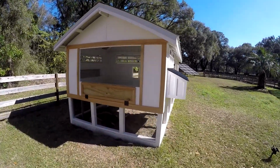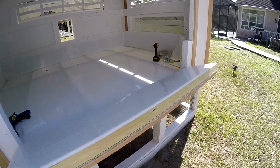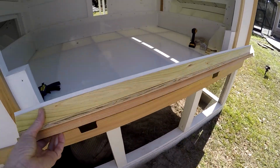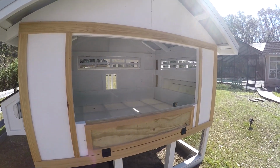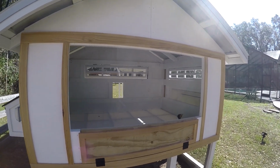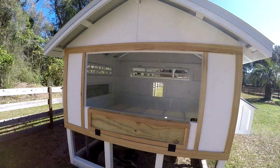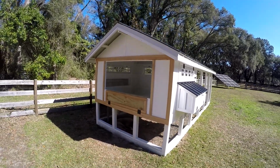Guys, so I got the clean out door all done except for the trim, and this thing is heavy, man. It weighs about 30 pounds. Still got to do the latches on there, but today I'm starting on these two double doors on the back here. I think this is one of the coolest parts about the chicken coop, and it's going to be complicated but should be fun, so let's get started.